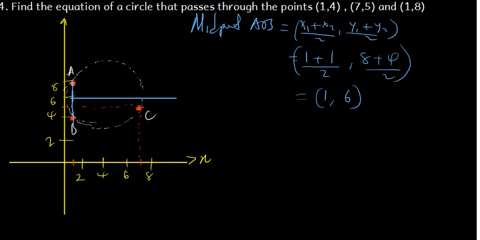Now what is the equation of this line which we have shown? The perpendicular bisector. So the equation is y is equal to, we just get the y value because this is a straight line which is parallel to the x-axis. So it is y is equal to 6. We can get any other two points and find the perpendicular bisector.